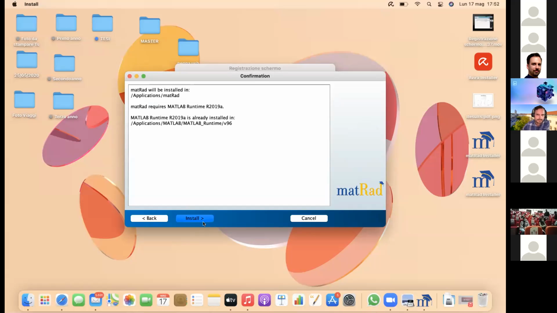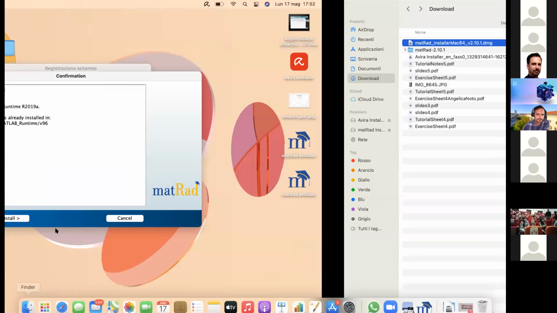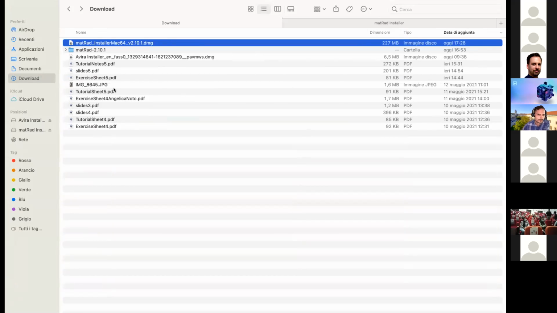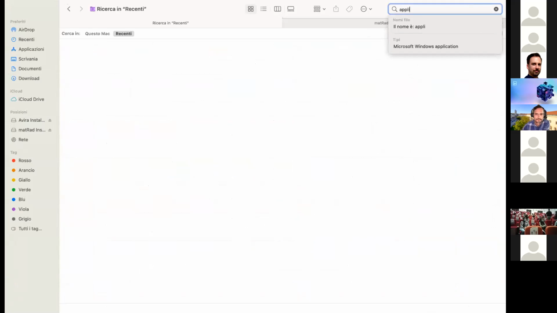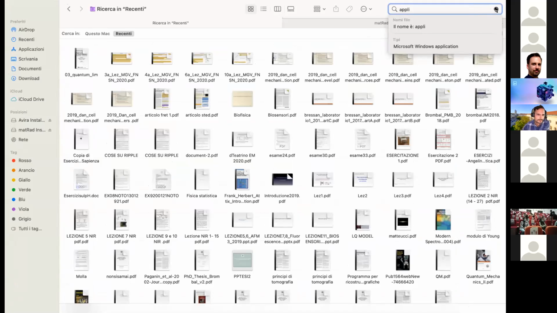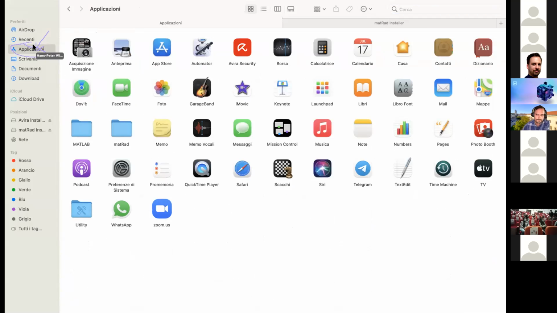Then if you navigate to your Finder and to applications, then it should be there. Applicazioni. Maybe here. No, okay, sorry.